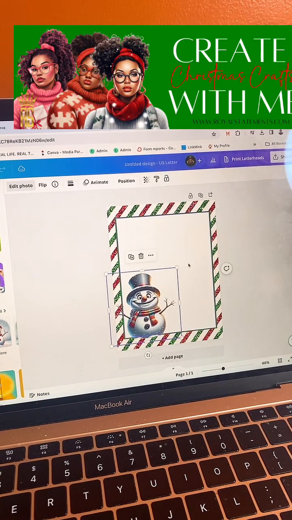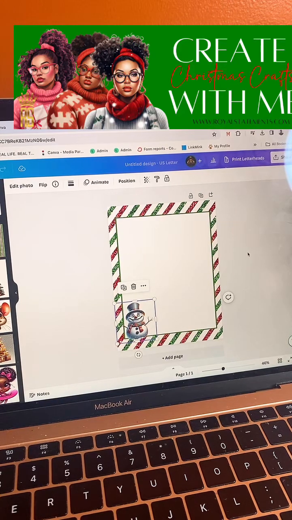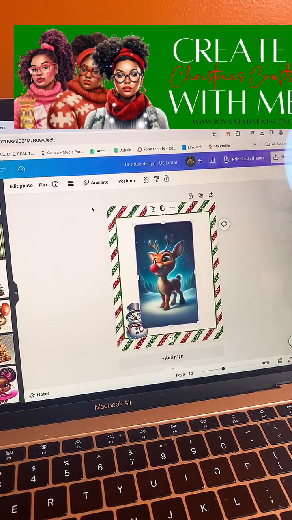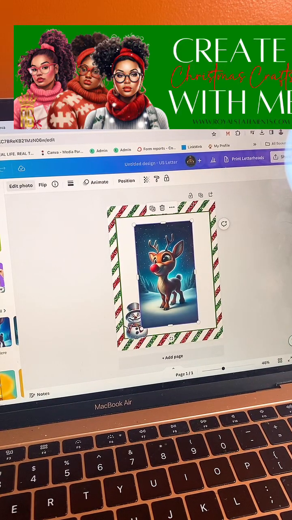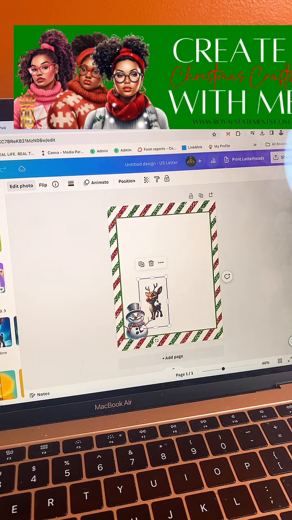All right, so we have snowman here. Just drag him, make him a tad bit smaller. He'll be right there. Let's see, I have a reindeer right here as well. Remove that background and make it a bit smaller.